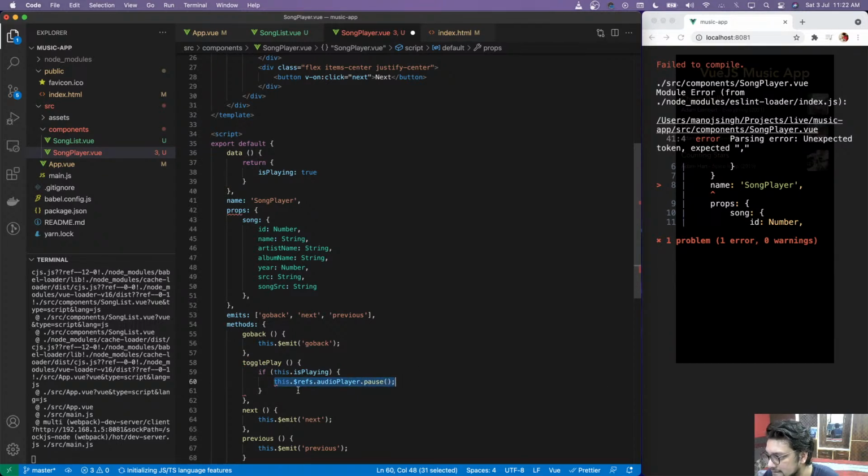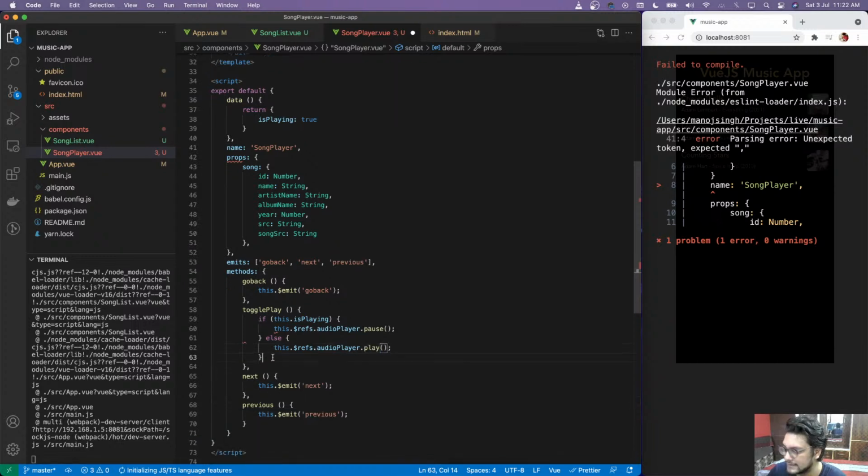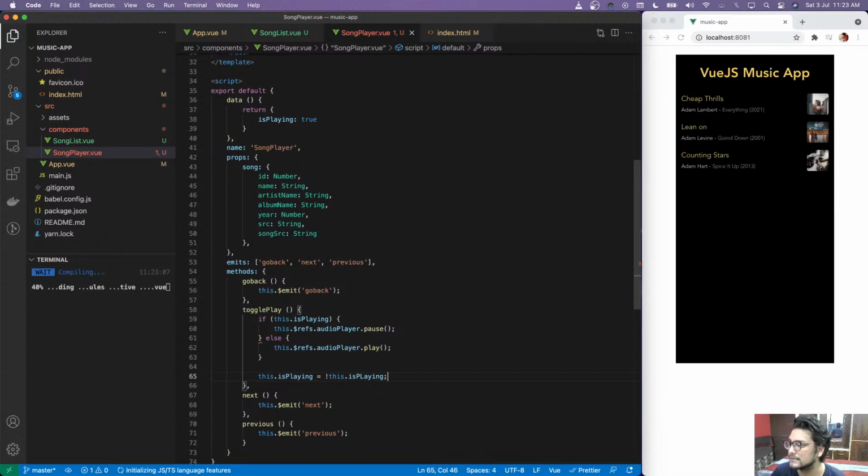Or else you can play it, and you have to toggle the playing state. So if it's playing, then you have to pause it. If it's paused, then you have to play it. So isPlaying equals not this.isPlaying, basically, right? So I think this works good.